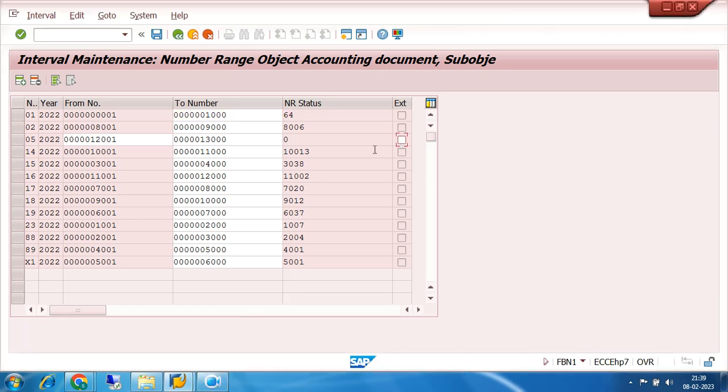So I am removing this external and clicking on save. It is also taking a lot of time to save. The system is very slow today. Yesterday there was nothing.